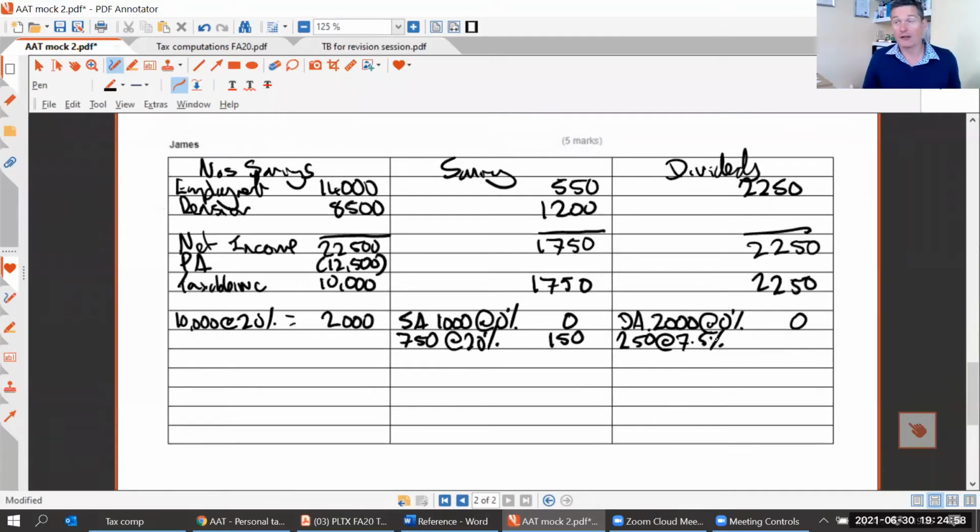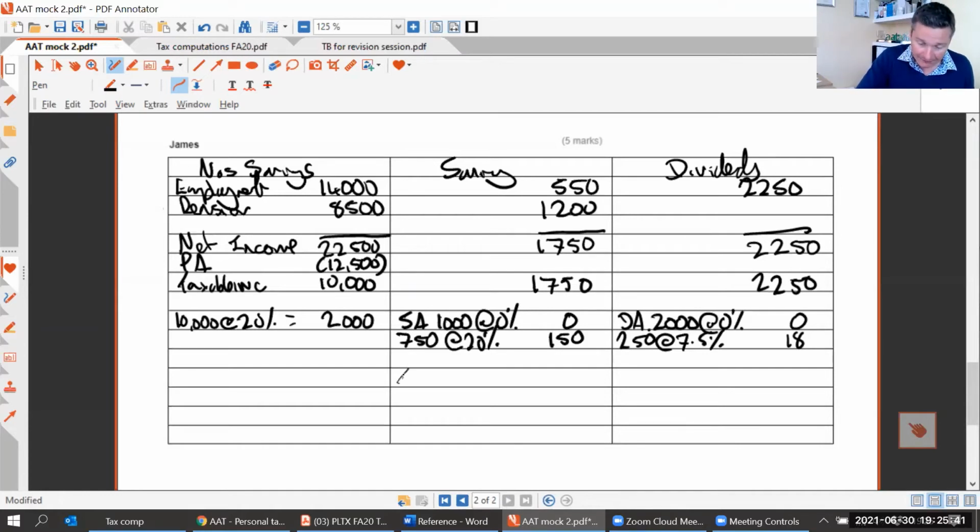And the reason why it's less is to reward entrepreneurs who set up businesses. So when they take a risk and they set up a business and help create jobs and build the economy, when they do take out income from their business, they will take it as dividends and pay a lot lower rate of tax as a reward. So £250 times 0.075, be careful of your decimal places, gives us a figure of, I'm going to round it in taxpayers' favour, £18. It comes out to £18.75. In reality, it would be 75 pence, but AAT want you to work in whole pounds. And they would allow you to round up or round down because they're generous like that.